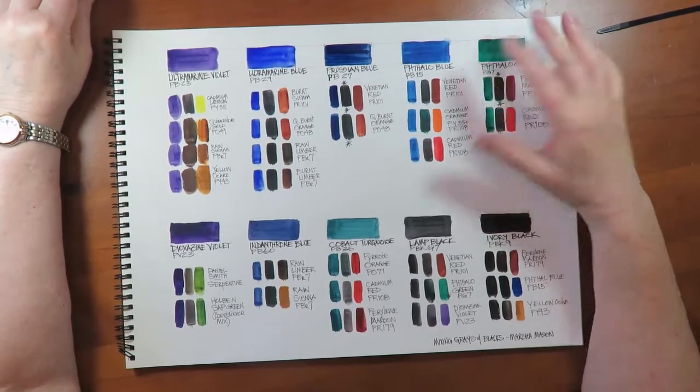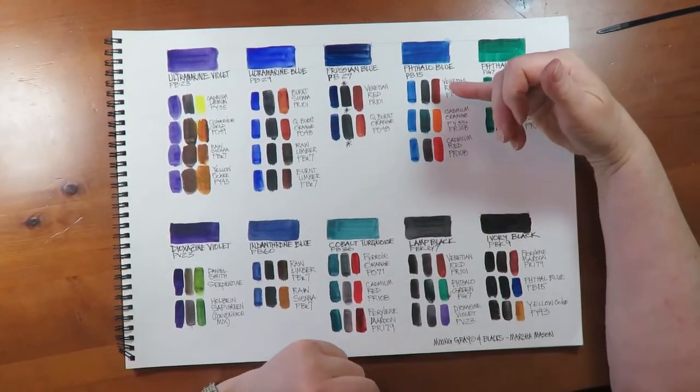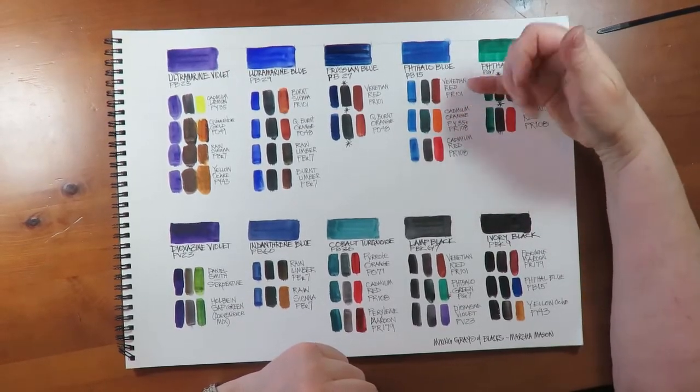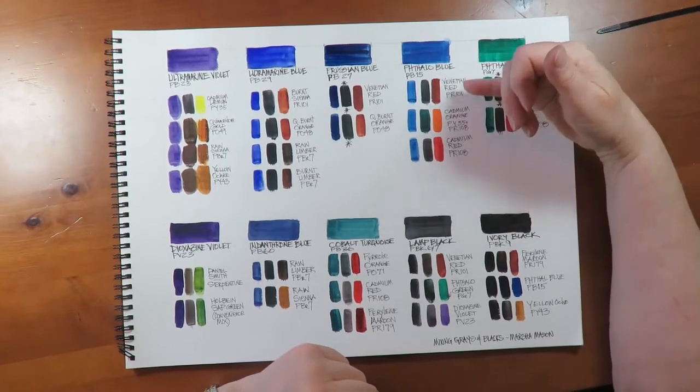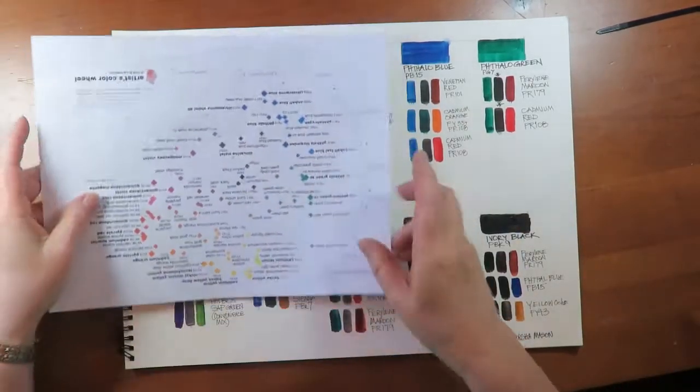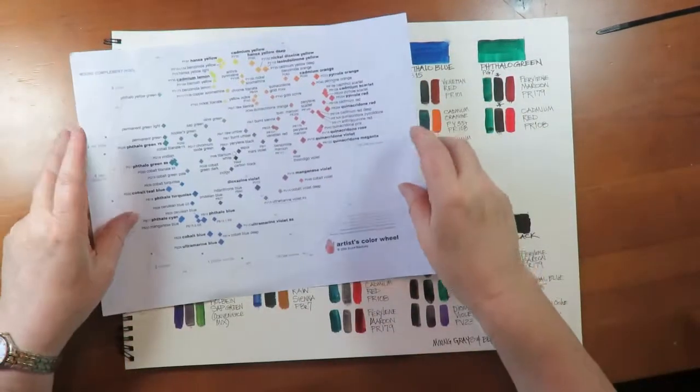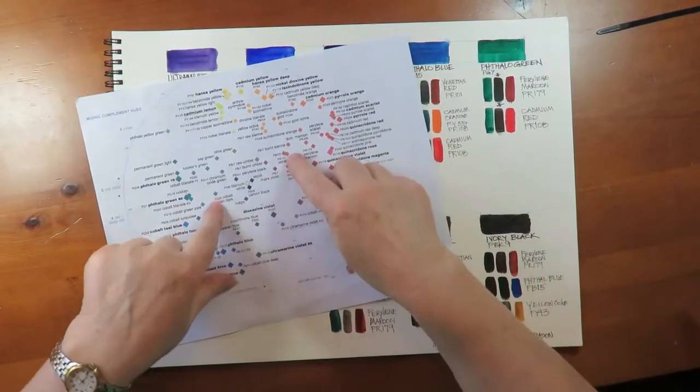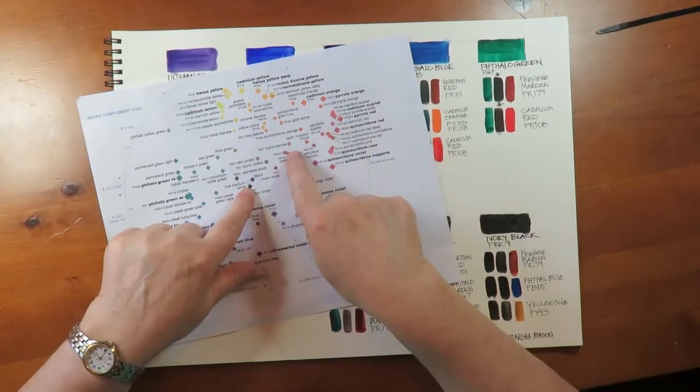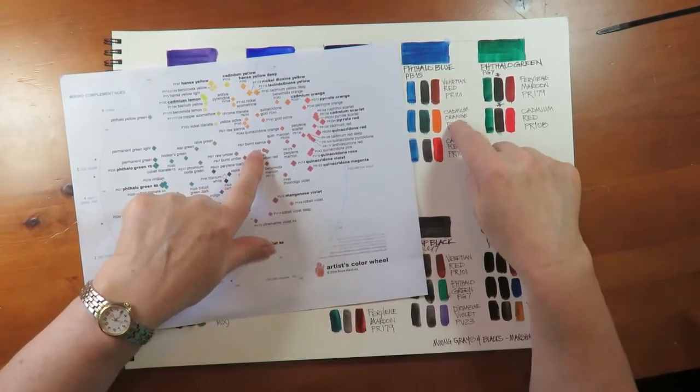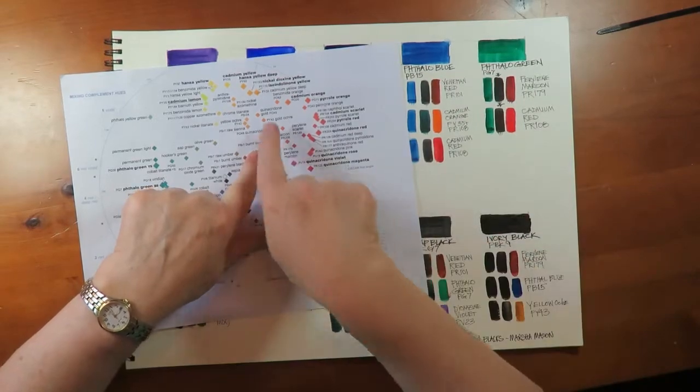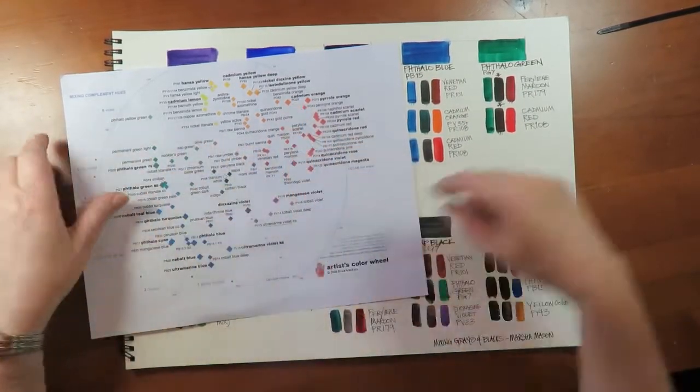Moving to phthalo blue, this kind of shows you, gives a good example of how the low chroma reds tend to work a little better than the high chroma reds. And what I mean is, Venetian red's down here, it's pretty close to black as far as saturation goes. It's kind of a dull color. The cad orange is out here a little, it's a brighter color obviously, you see it out here, cad orange.